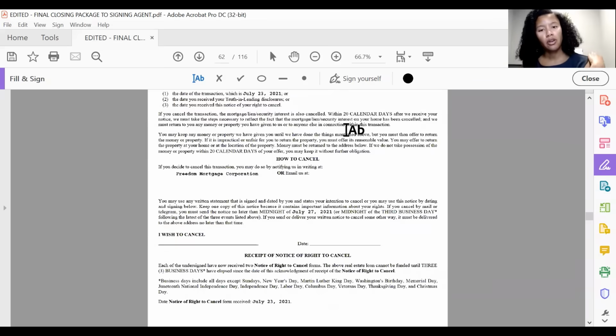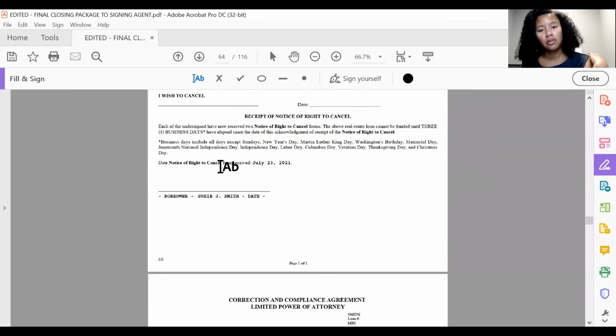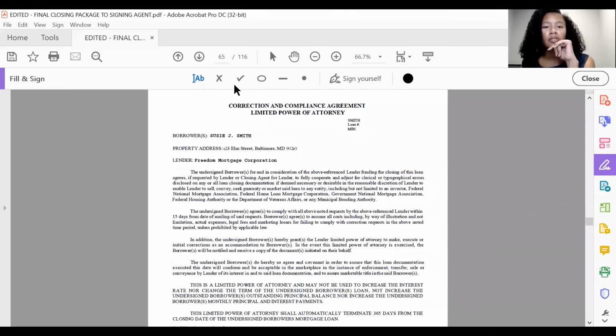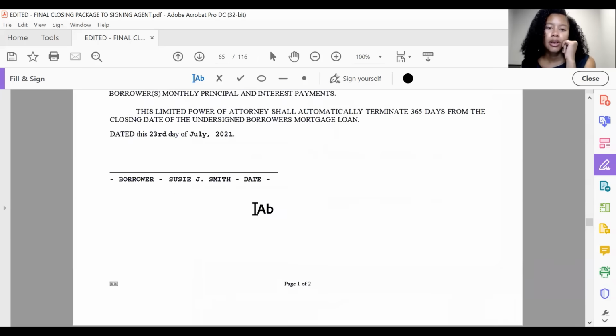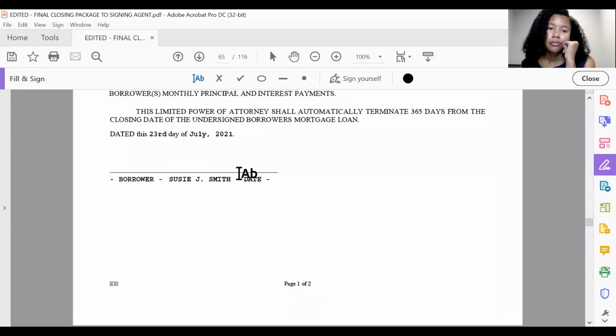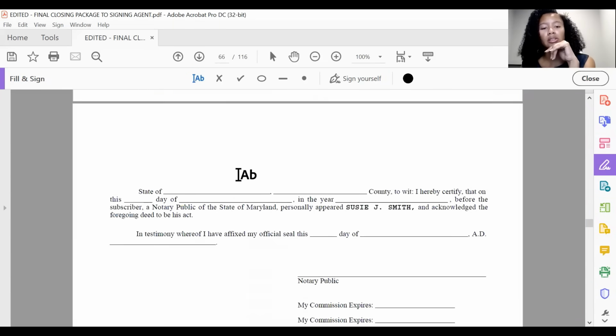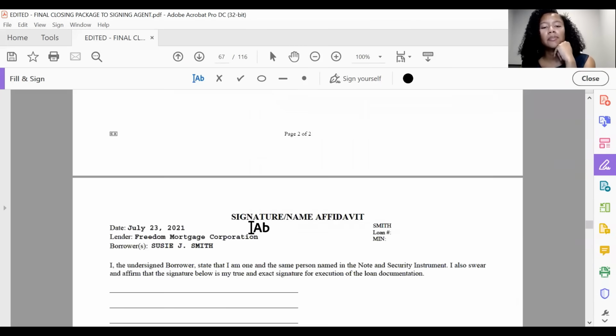We flip it over. Write the cancels in the wrong section. All right. This is yet again another correction agreement. Can I get you to sign and date? And as you see, John is not on this one. They're going to tell you exactly who they need to sign, and John's not on this one. This is your notarial language. You're going to fill this in and then stamp.